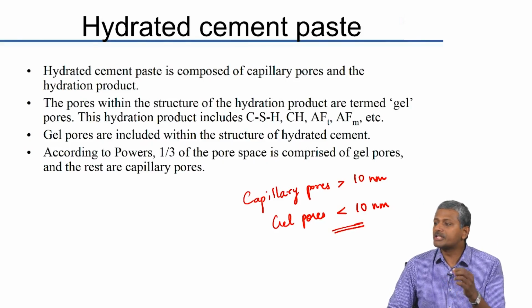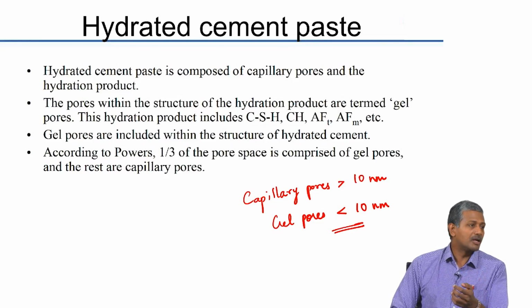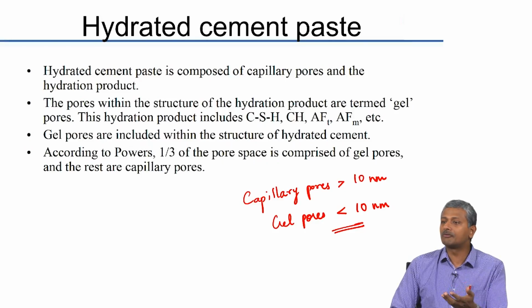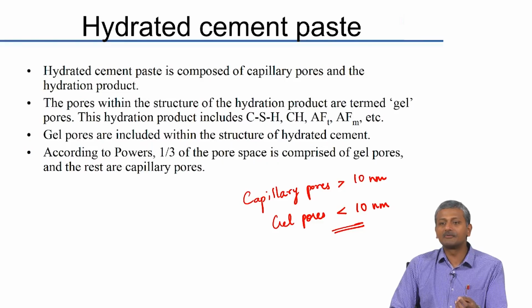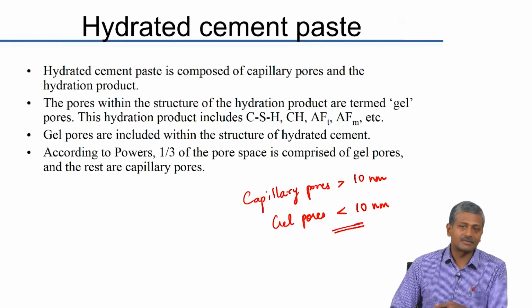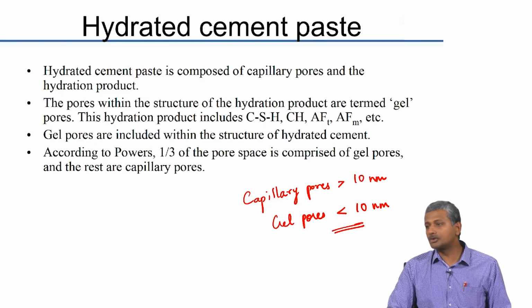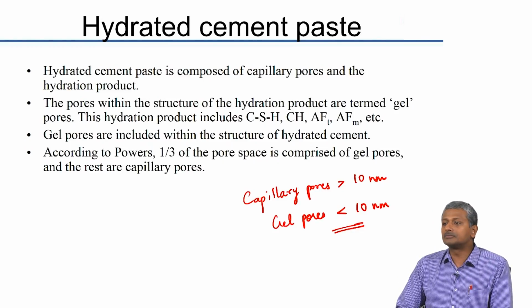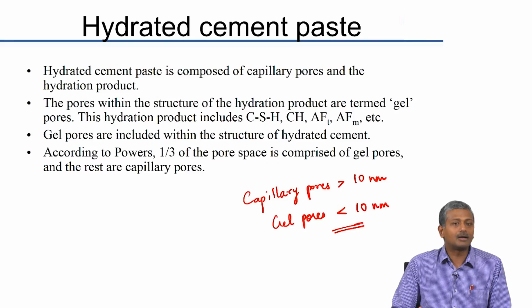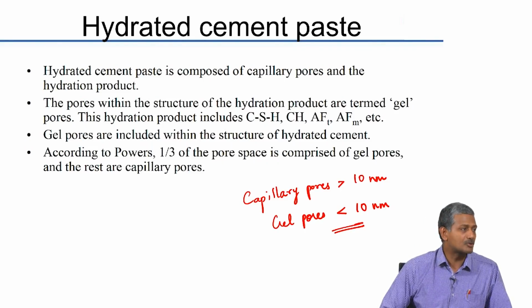Now of course, as the pore size becomes smaller and smaller, it will become all the more difficult for any liquid to propagate through these pores, right, because you know very well from your capillary rise equation that the capillary diameter is inversely proportional to the pressure. When you lower the diameter, the pressure increases, right. So you need greater amounts of energy to push in water through smaller porosity. So obviously that is why smaller pores or systems which have lesser porosity are more durable, because you can't allow water or other chemicals to pass through these compounds easily.